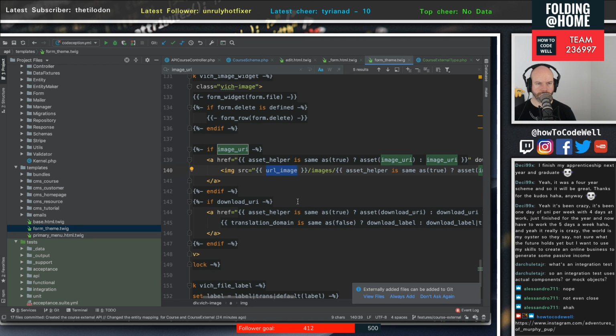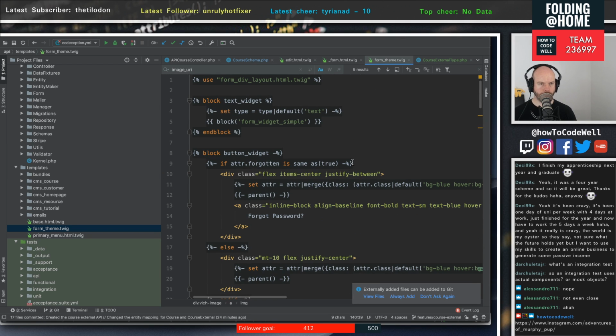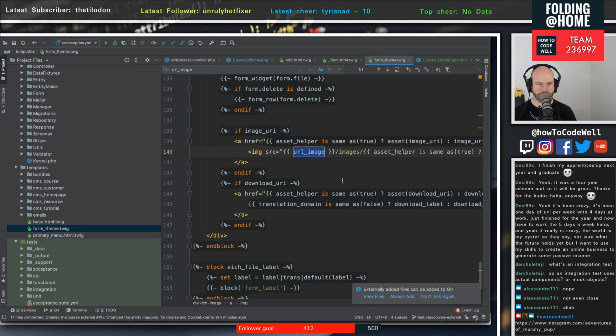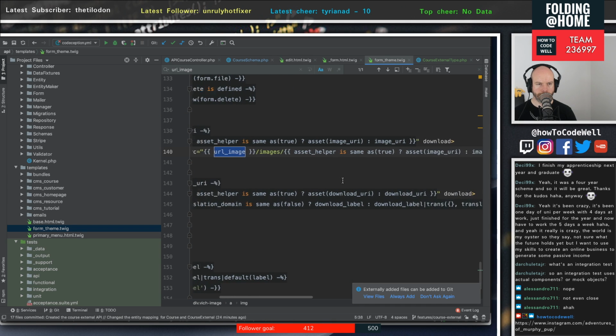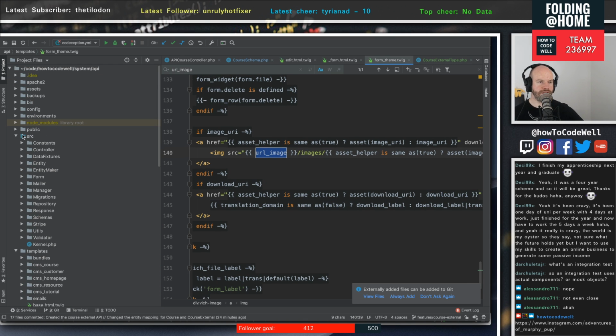URL image. I don't understand where that's coming from. I don't know. Why URL image? Oh, no, I see what this is.